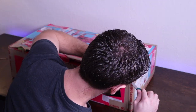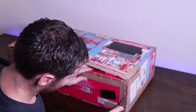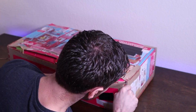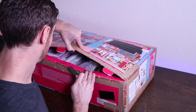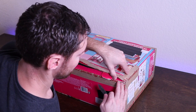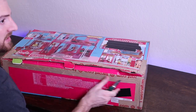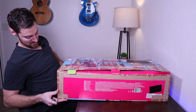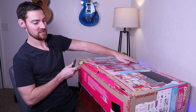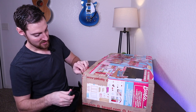Okay, we got one side cut. I don't really know how much assembly is required and how much is already put together. Can't really tell where this thing is opened up or where it's taped up at. Don't think I'm opening this the correct way. Let's move it around. That's got to be there — I just don't want to tear the box up too much, but I guess we will.